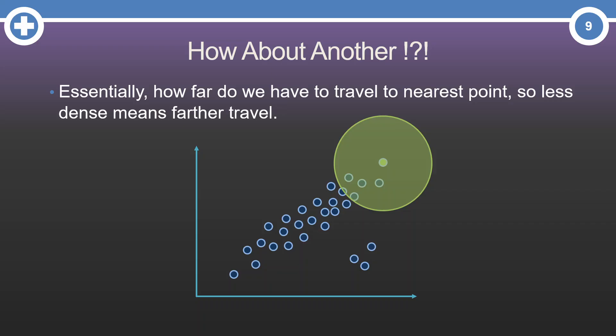Let's do it again with a different point. Same idea. Look at the highlighted point. I'm taking the density of that point as the circle, with the radius being the distance to that point's 5th nearest neighbor.